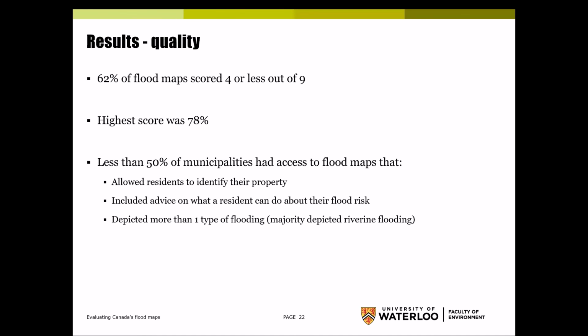But I was looking at, is it user-friendly? Is it accessible to somebody who may not really know all the technical jargon that comes with hydrology and all of that? And unfortunately, most of the flood maps are technical drawings, and that's what you find right now. Less than 50% of municipalities had access to flood maps that, for example, would allow a resident to identify their property, or that really paired, okay, you're at risk, but what can you do about it? And that kind of advice. And very few depicted more than one type of flooding.